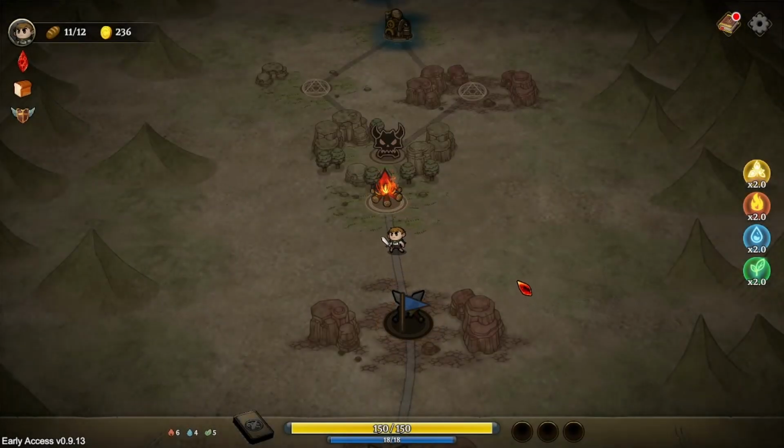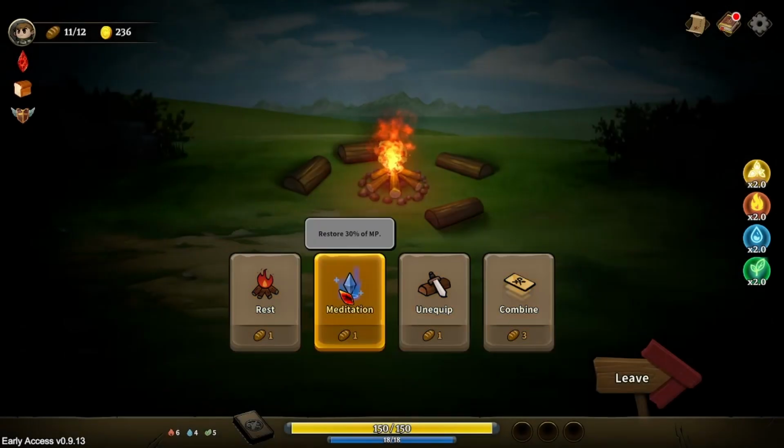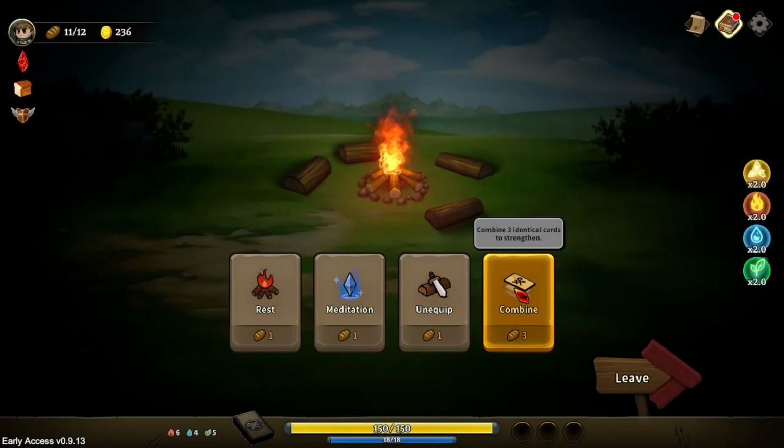So we have a campfire. We are at full health and full mana. I don't really know how the mana thing works yet. What's meditation? Restore mana. Remove equipment. Combine. Combine 3 identical cards to strengthen. Oh.